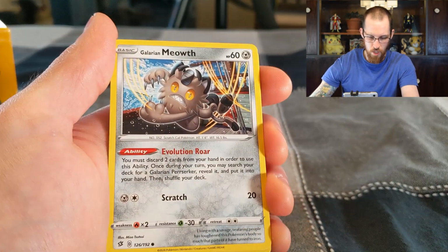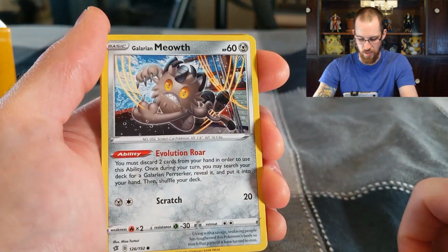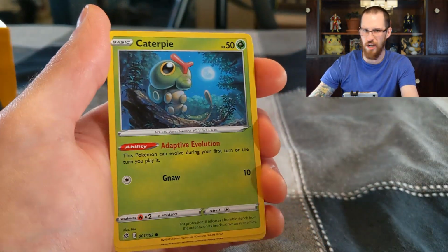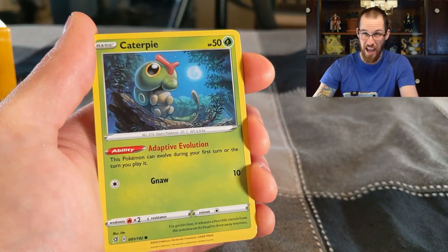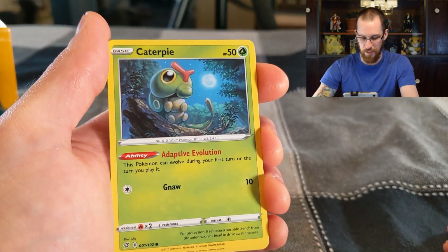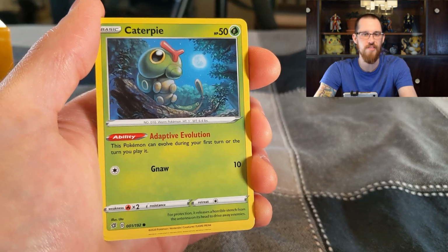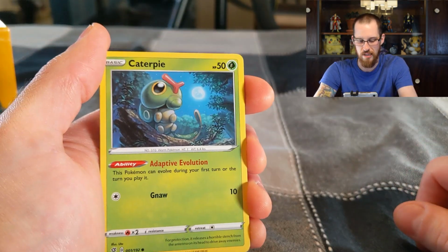Dracloak. Galarian Meowth. I hate this art. Love the Pokemon, though. I love that Meowth finally got an update. I don't care for Alolan Meowth. Alolan Persian, eh. Perrserker, though, my favorite Galarian Pokemon, bar none. Beautiful Caterpie. I don't think I've ever said that about a Caterpie card. I may never say that again.